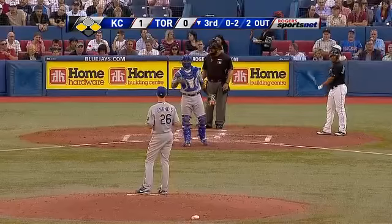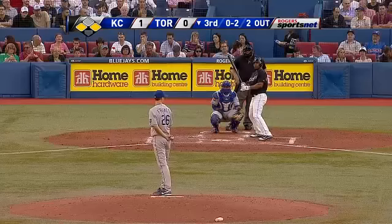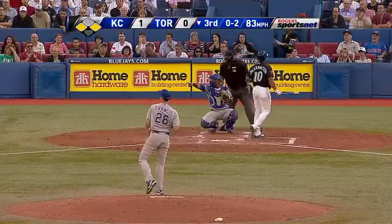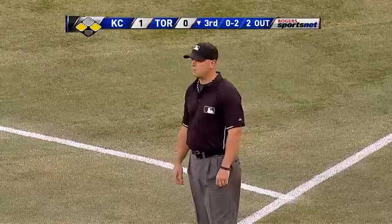Francis' pitching coach is Bob McClure. They were together in Colorado Springs when Francis was making his way up to the big leagues, and Bob McClure had him when Francis was throwing the best. And he compares this transition to that of Frank Tanana. Same type of transition. 0-2, 2 outs. The appeal to first. Scott Perry said no swing.